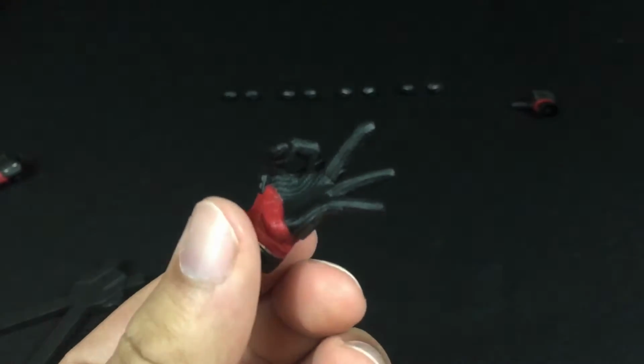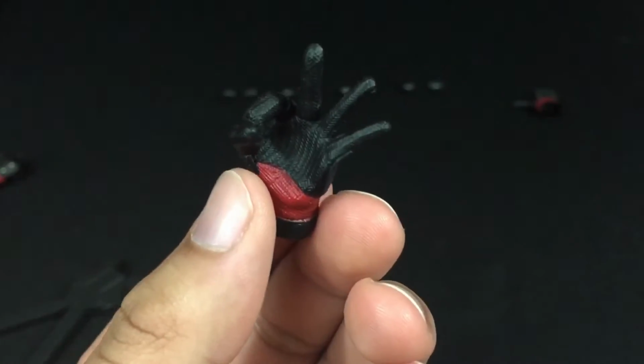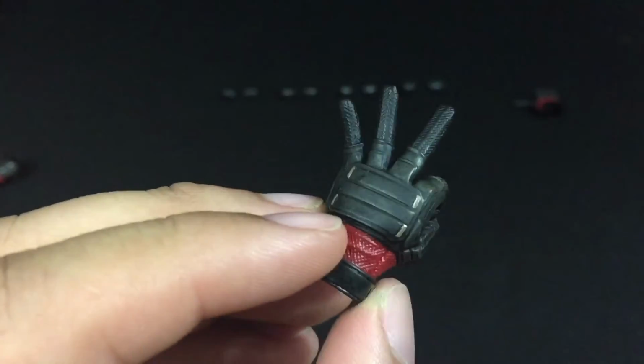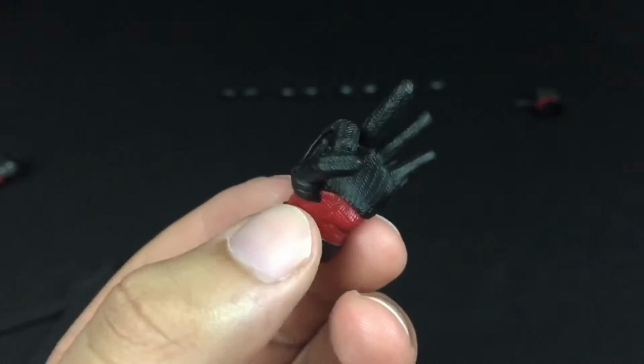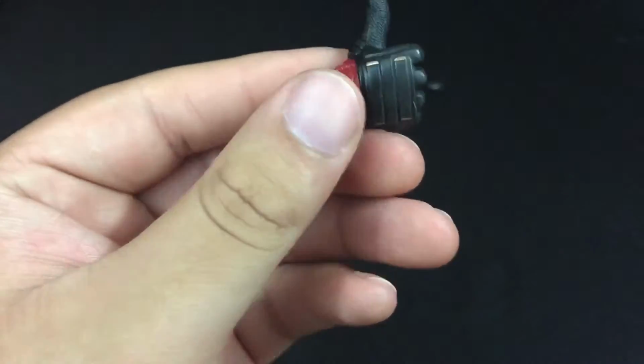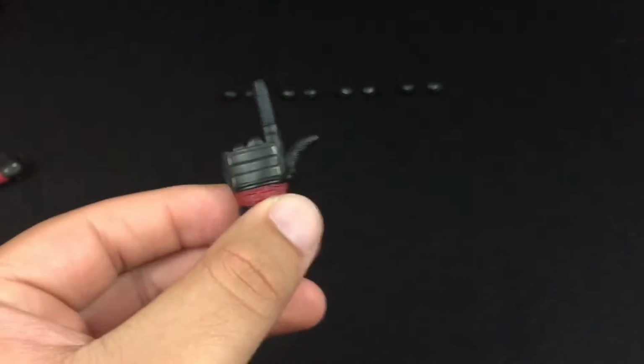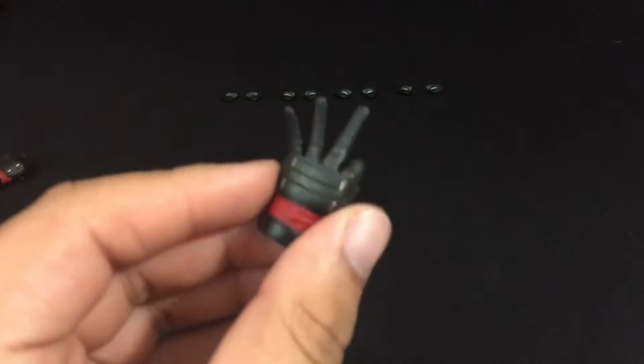Comes with the A-OK sign or the dirty thing. I'm not gonna say what it is. But you guys over 14 years of age will know what this means, you know what I'm saying? And he comes with a thumbs up hand for the right hand. And the regular pointing hand is also his right hand, but the kind of gun one is for the left hand. And the A-OK one is for the left hand as well.